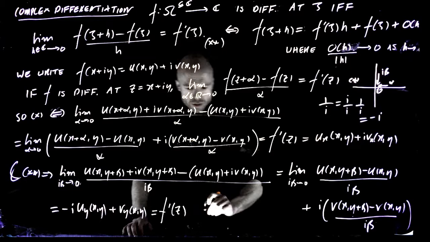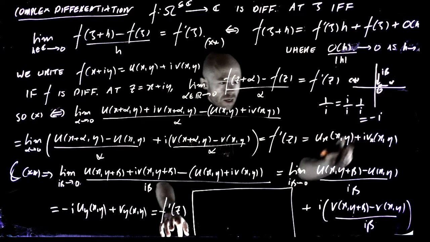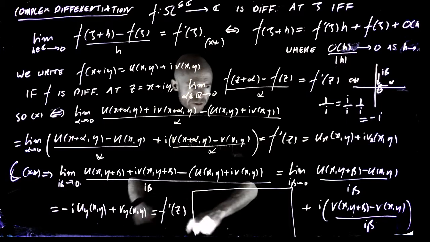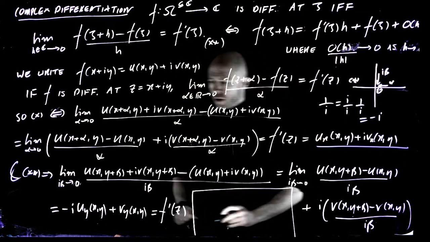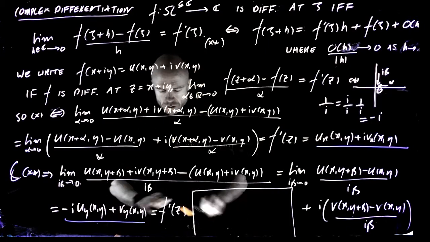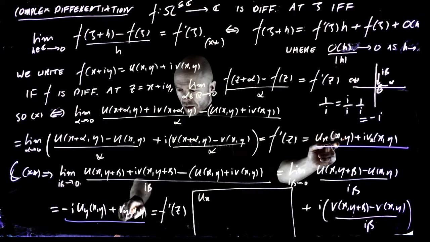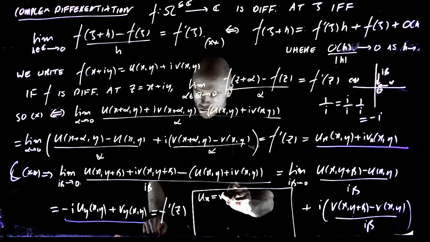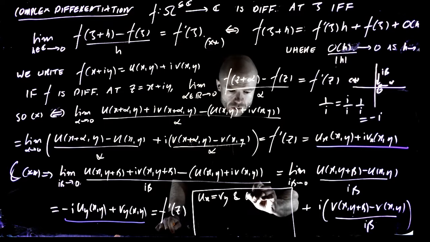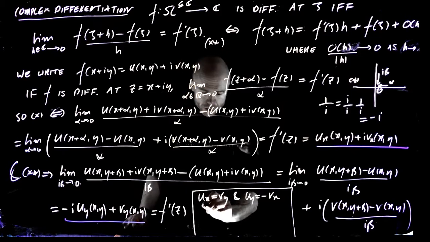So putting these things together, we get the so-called Cauchy Riemann equations, right? From this and from this, we have that this complex number equals this complex number, just from the definition of differentiability. So let's write that. That means that the real parts agree, so this is the real part and this is the real part, so this is true. And the imaginary parts agree, so this is equal to this. So I can write it as u of y is minus v of x. Cauchy Riemann equations.